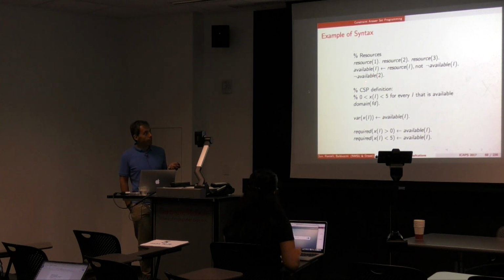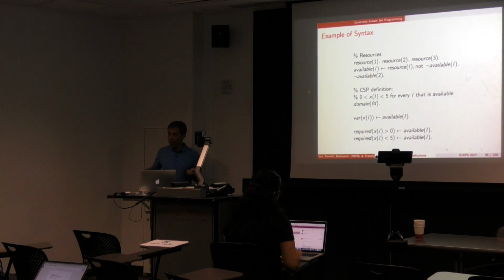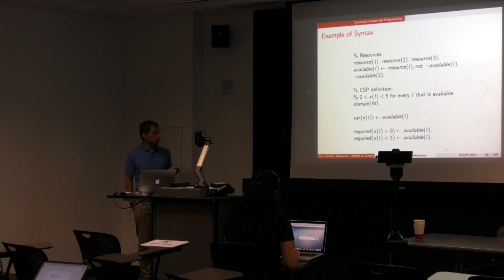So if I add a new resource in here and I say, hey, this is not available, immediately my reasoning system will be able to absorb the fact that it's not available. But if I don't state that it's not available, it will assume that it's available. Okay, very non-monotonic behavior. The numerical part of the problem here is defined at the bottom.